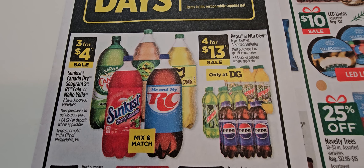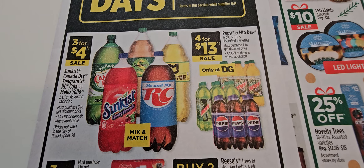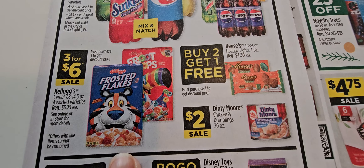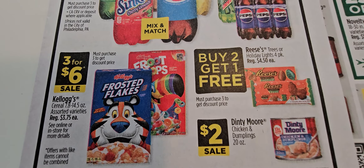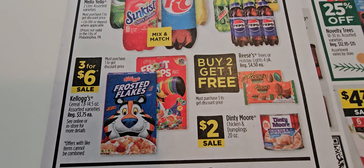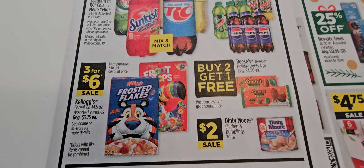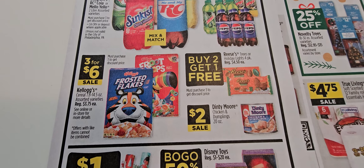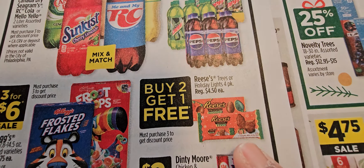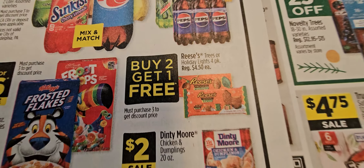These are three for four dollars, and in-store they were three for two fifty, so if you could stack those two deals they were flying off the shelf. Three for six dollars is back for cereal — if they give us a coupon those will be three for five dollars, which is fantastic. Even without a coupon, two dollars a box for cereal is great. These are about to be buy-one-get-one free — there was a glitch where you could get eight of these for five bucks. I did a video on that five-off-25 deal.